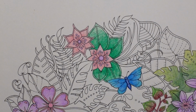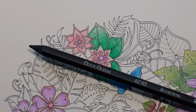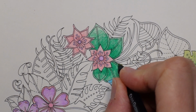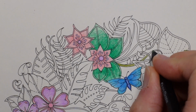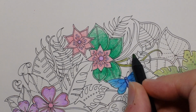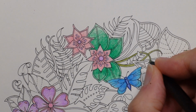I'm going to start with some of these grasses here. I think they're going to be quite easy. And I'm just going to grab my favourite colour, which is the olive green, and do these ones first. Now I'm going to just do them all in one colour, really. Sometimes with grasses I do fade them towards the end, but these are all intermingled. So I thought I would just do them in a solid colour. Be easier and they would stand out a little bit better, I thought.